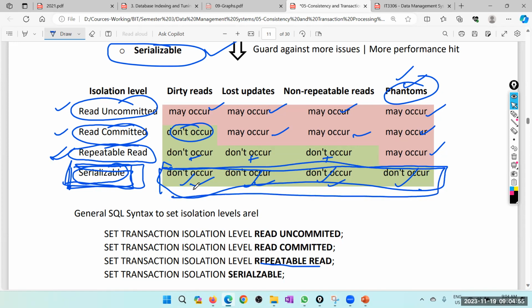Or else, if you don't care about your transaction, you can go for the least isolation level, or you can just forget about the transaction handling. That is what the final year students are doing, because they don't care about transactions. Their only objective is to finish the project, right? I'm not criticizing them, but therefore they don't care about transaction handling. So they just do the CRUD operations without transaction handling.